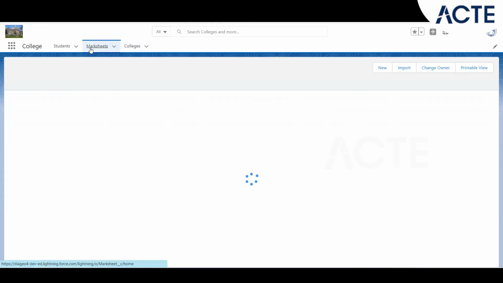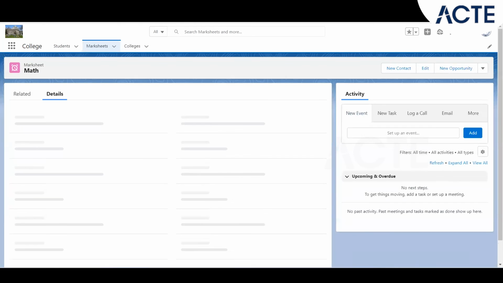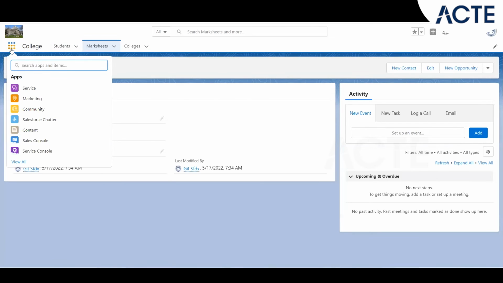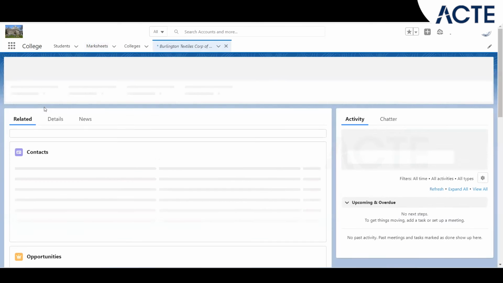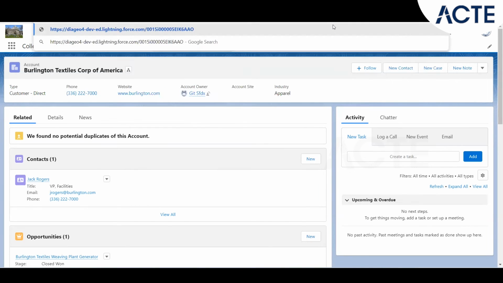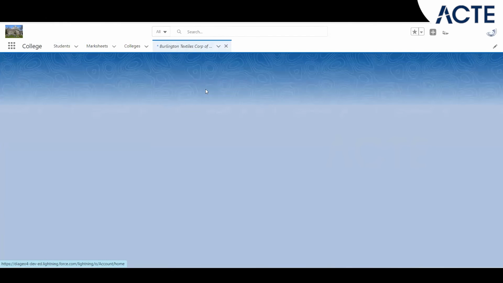For any data, just go to that list of data and click one record, and you will get that ID. Even for standard objects, I'll take the example of accounts. Take any account and this is the ID. If you copy this, remove the other things in the URL and just put the ID, you will reach the same page again.